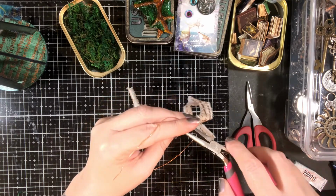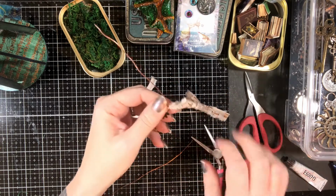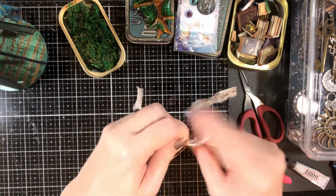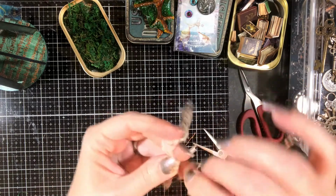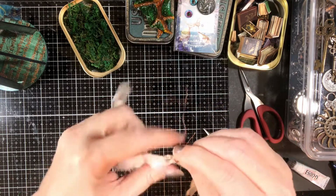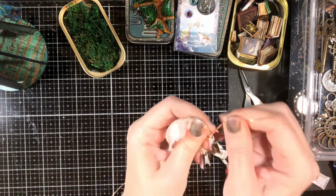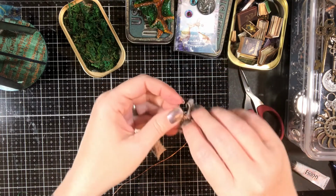So I'm going to take my pliers and I'm going to kind of squish this down, which will also kind of help lock it in place and make it easier to wrap it around. So let's just take this and we're going to kind of squeeze it. And now we should be able to go around a little bit easier. And we don't have to use the whole thing if we don't want to. We'll just kind of keep going until it looks about like we should stop. And then once I'm done wrapping it around, that's when I'll mess with making sure the stuff is going in the right direction, the fabric over here and all that. All right, that's probably about enough.